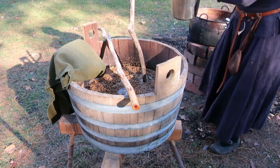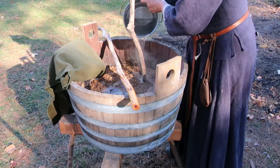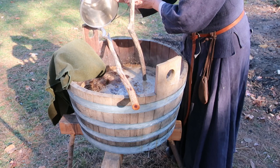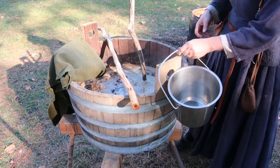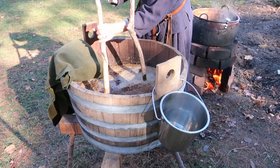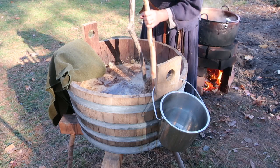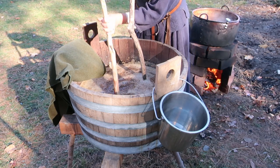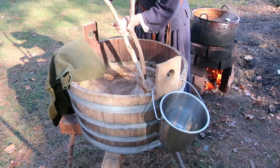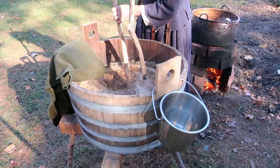And this is sparge temperature, this is 160. So this should get everything right back up for another 45 minutes or so. It's already darkening out. The liquor doesn't look like water, it's definitely infusing. It's very sweet smelling.